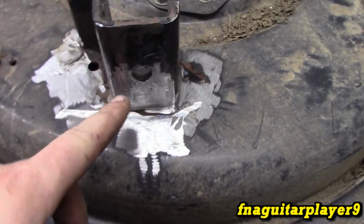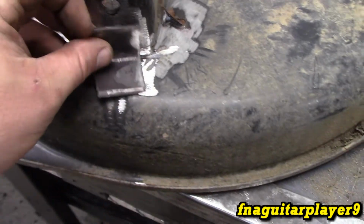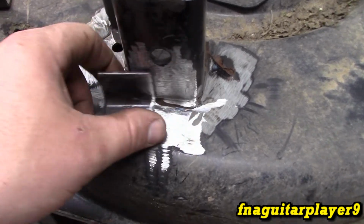So while I was trying to straighten this up, I noticed it's trying to split over here and it was giving a lot, so I'm going to put this little piece right here in and weld it in real good. And that'll really strengthen this up.